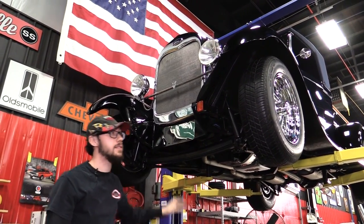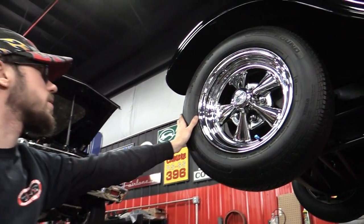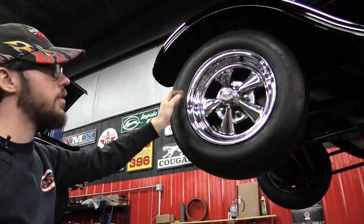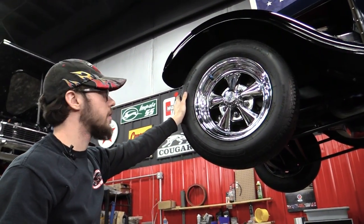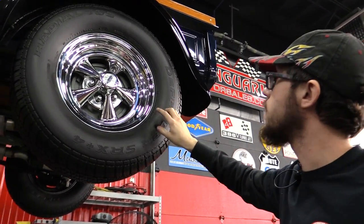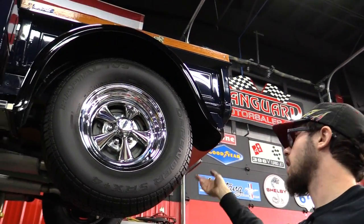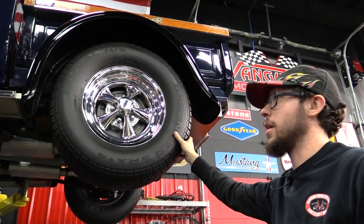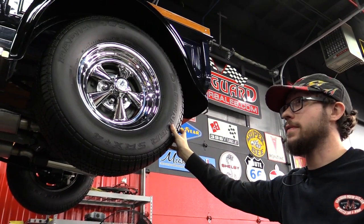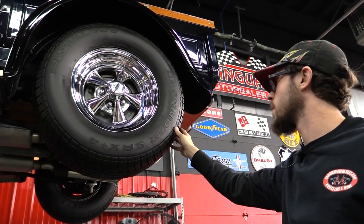In the back, we've got a quite a bit bigger tire — a 255/70R15 — so a bigger rim in the back than in the front. The bigger tire size in the back actually helps out with the rear end ratio. We've had this thing on the freeway and it only tacks around 2,200 RPM doing about 60 to 65 miles an hour, so very pleasant. And this is an open rear end.